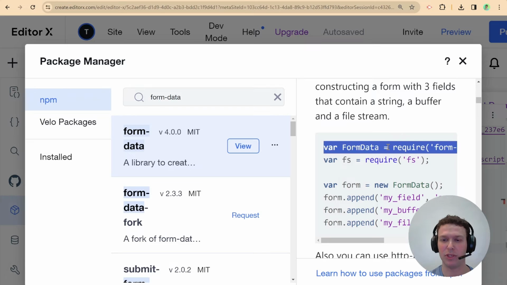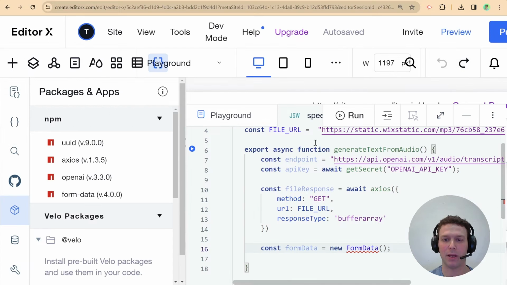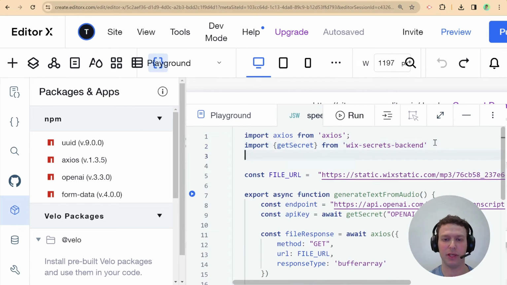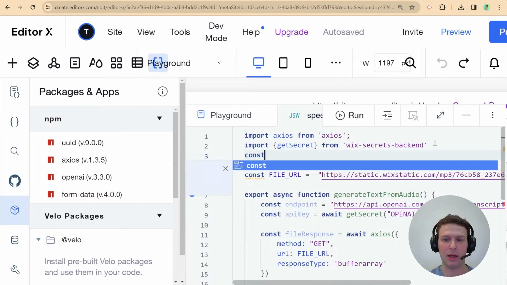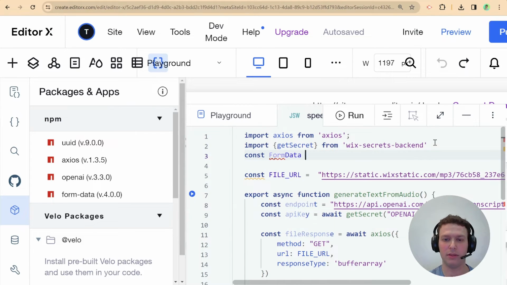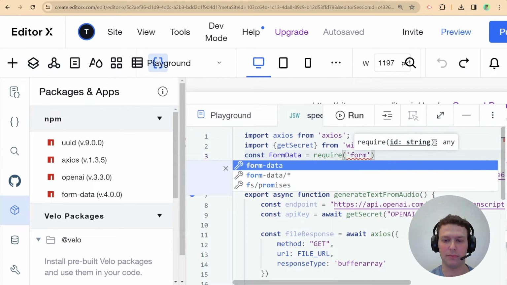And for the usage, we just need to import it inside of our backend here. So let me do that right over here. So we could just say const form data equals to require form data.